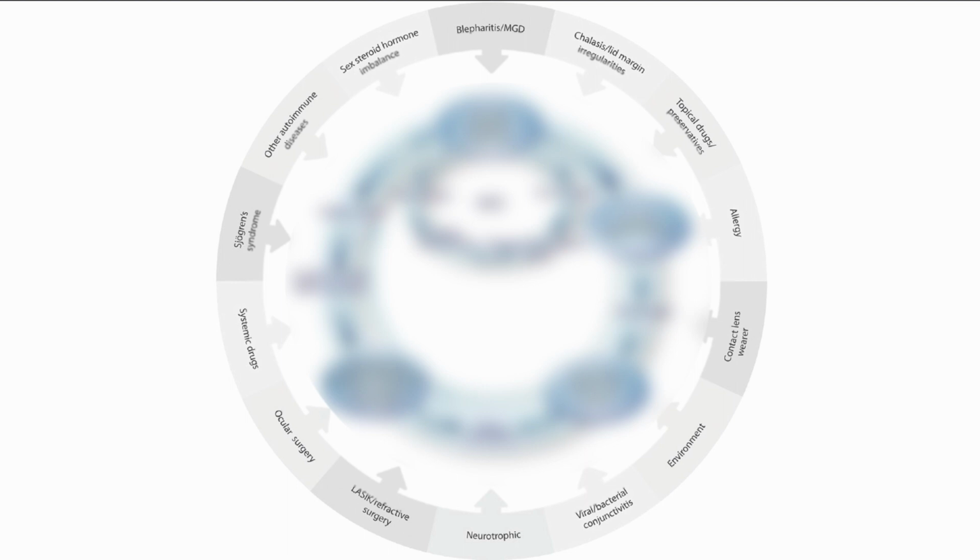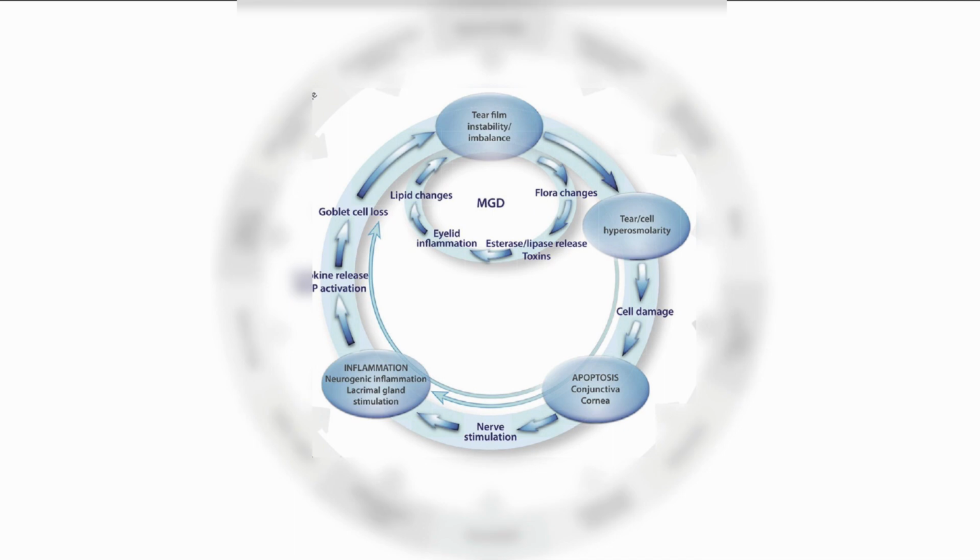Major examples of causes that can stimulate the vicious circle include Sjogren's syndrome, corneal surgery, low humidity, and contact lens wear. Now, if you take a look at that middle circle, it describes further the pathology of dry eye disease. The TFOS-DED report confirmed that the core drivers of dry eye disease are tear film instability or imbalance, tear film hyperosmolarity, apoptosis, otherwise known as programmed cell death, and inflammation.